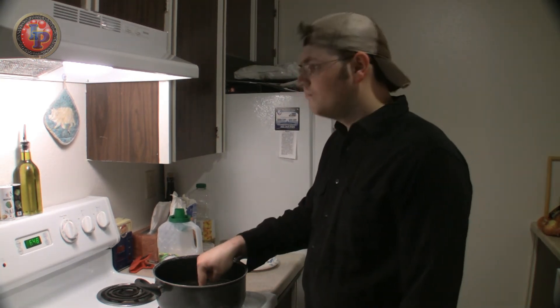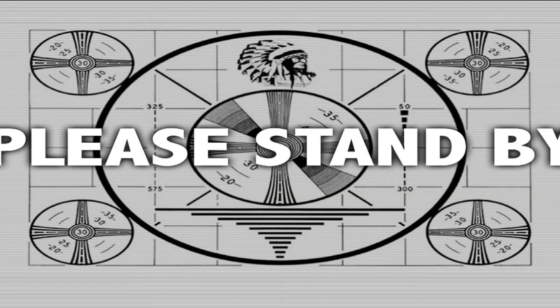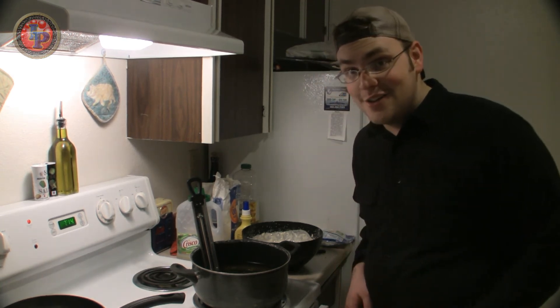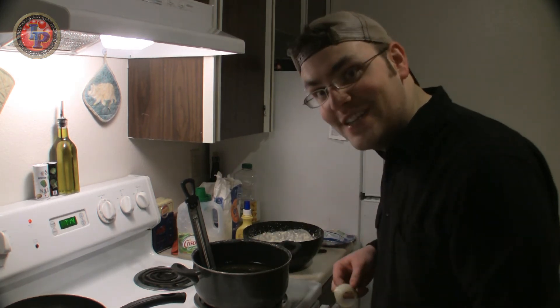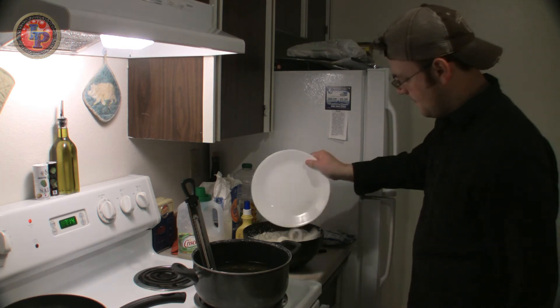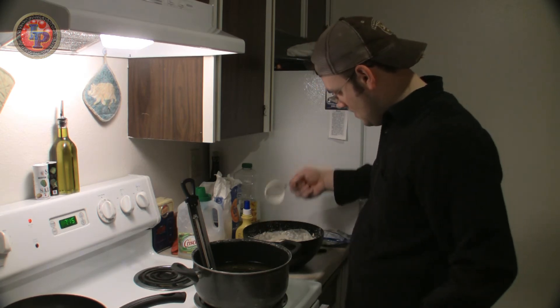The onions are cut, the batter is ready. Now all we're going to do is wait on the oil. Now that our sandwich is made, let's see if our oil is hot enough. We got a thermometer in there so that way I don't burn myself again. Temperature's just right. Onions, batter — fun times. Onions go in the batter. Boom! Nice, battered up.